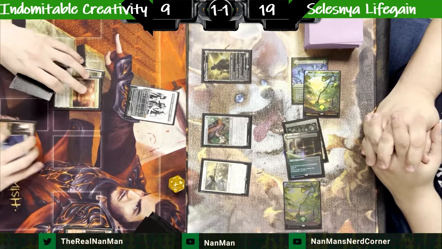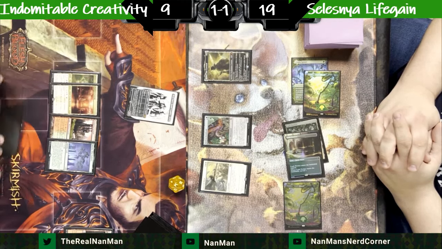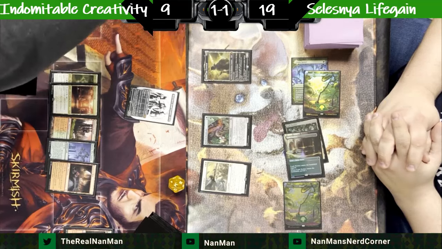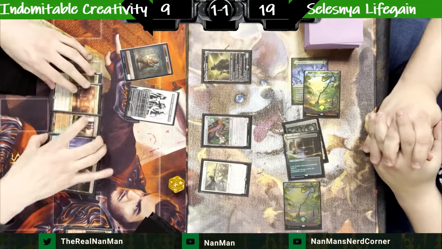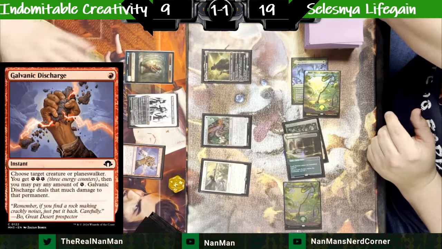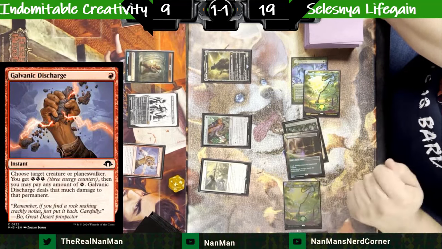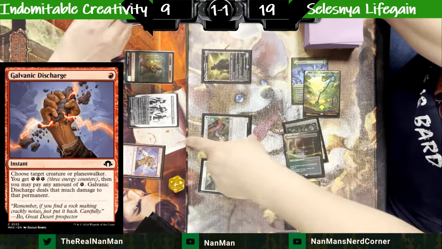Yeah, I guess Elesh Norn shuts down most of our combo aspect. We're not going to be able to Broodscale combo. We're not going to be able to Scurry Oak combo here. There's a Galvanic Discharge now, dealing the one, gaining two energy here.